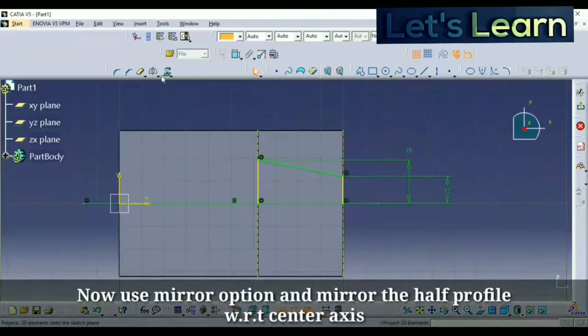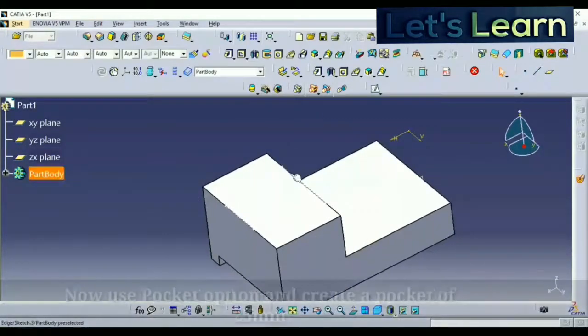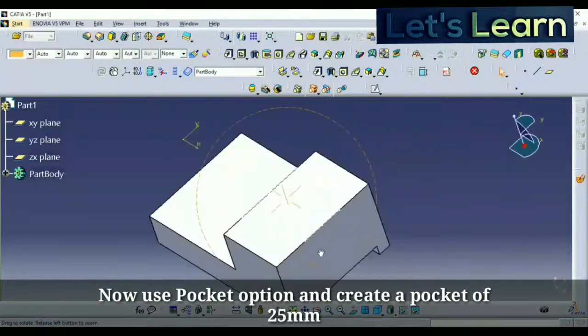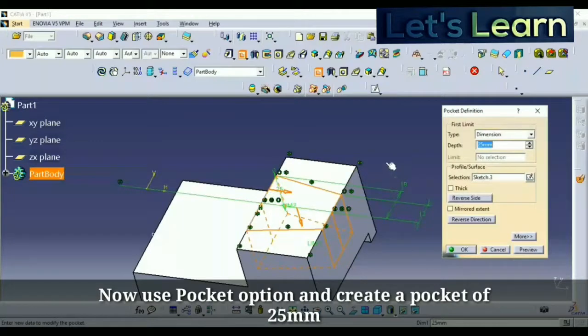Okay, so now we can mirror it. First connect the profile. No, I'm just going to mirror it first. Okay, so this is the mirror. So now I'm going to give the pocket to that part. Select that part and pocket it.